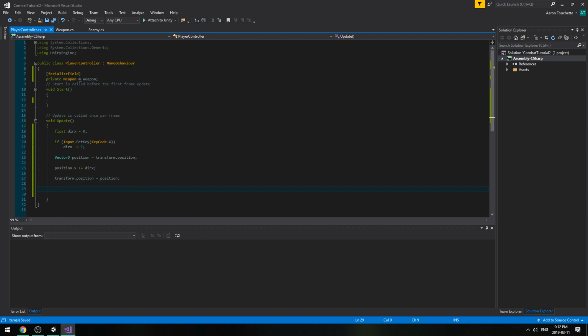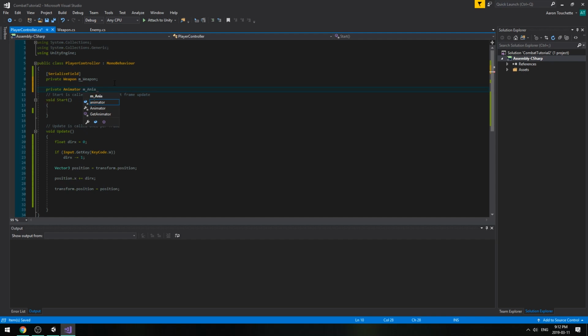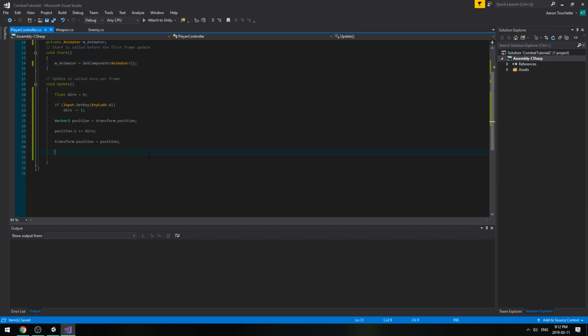Actually, one thing I forgot up here, so let's go back up and add our animator. Animator is very important to this. We're going to get the animator component, equals GetComponent Animator. That way we get our animator from our player, so we can actually change the state. So we're going to do that real quick. If animator equals 0, then our state will be 0. So SetInteger, and I called it state, whatever you called it, and then whatever your idle is.